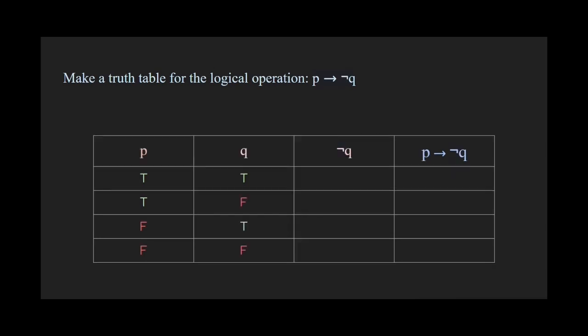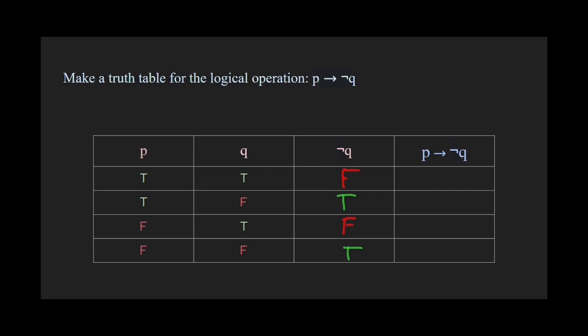Now, the logical operation for if P, the negation of Q. Again, please make a negation column. You do not want to make a silly mistake in such an easy topic like this. Just make a negation column. So now let's fill in the values for negation of Q, which is basically just the opposite truth value. So if this is true, that gives us false over here. If this is false, that gives us true. That means this is also true, and this is false.